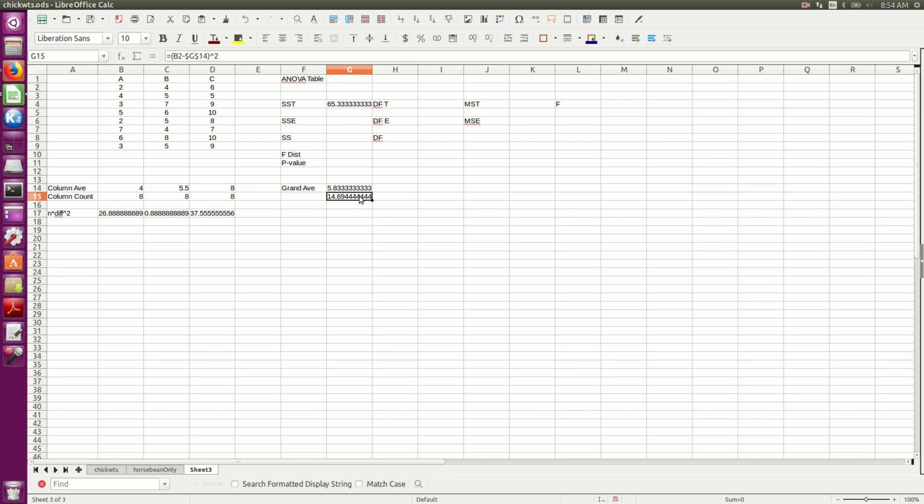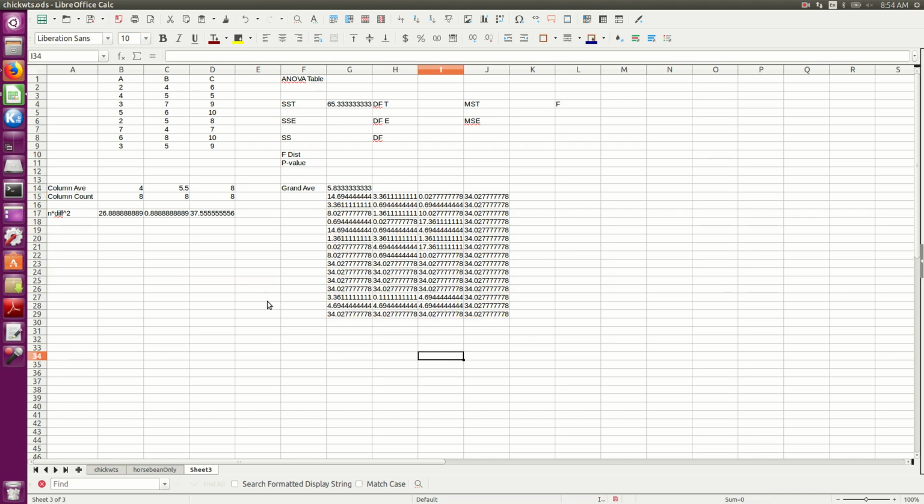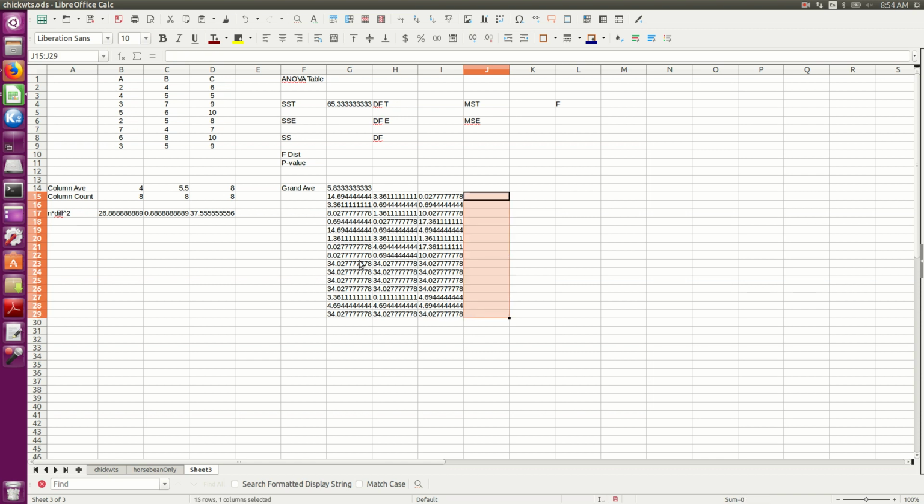And now if I just pull this down, pull it over, now I did way too much, but the nice thing here is I can tell where I did too much. Notice these numbers are all the same. Oh yeah, that's because I went one too many columns. Just delete that.